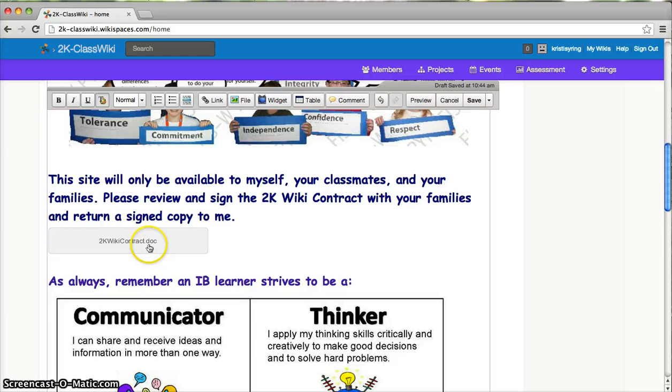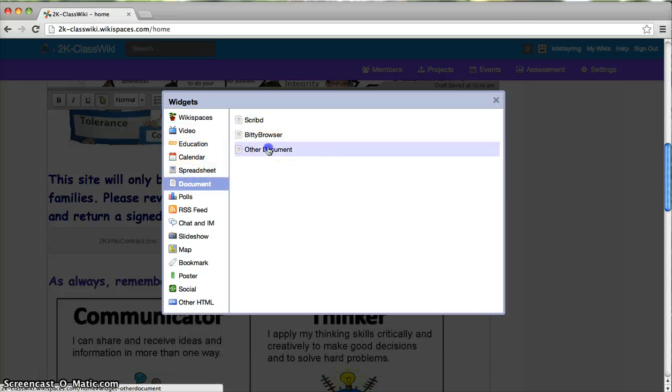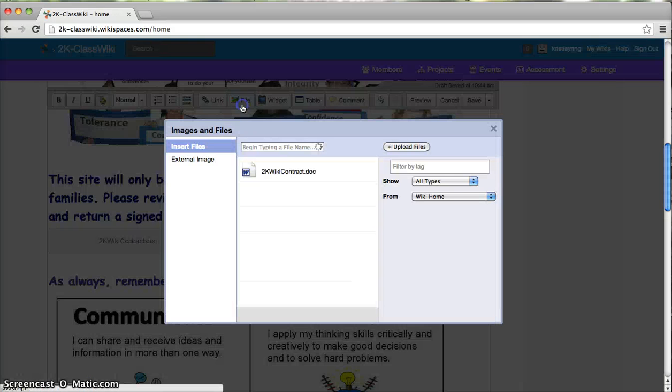Now for the wiki contract here, all I did was I uploaded a document, another document. Oh, I'm sorry. That was a mistake. I didn't do that. I uploaded a file and then I saved it to my computer. I searched here and then I uploaded it. It's really, really easy.